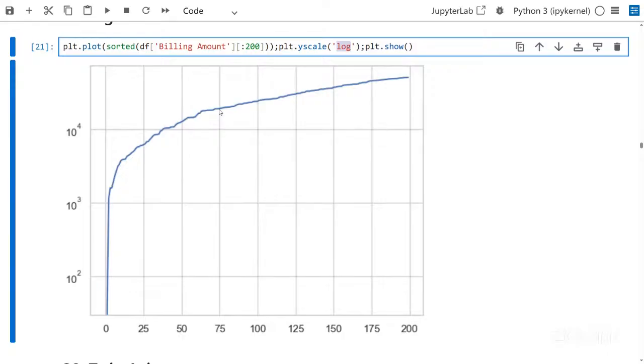After that we have an increase, but a slow increase. So the maximum rate of change you can see here is from this interval to this interval, up to 75. After that the values are increasing, but very little compared to this range from 0 to 75. So the maximum increase lies in this range. After that we have very little. This is the billing amount.